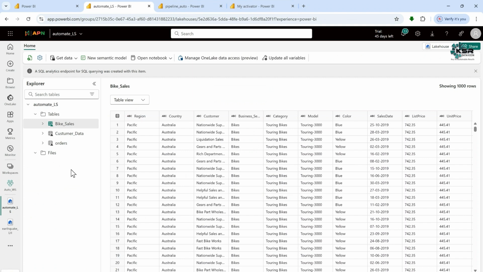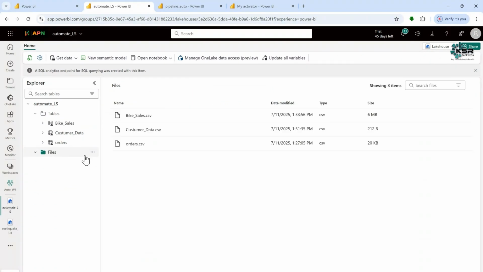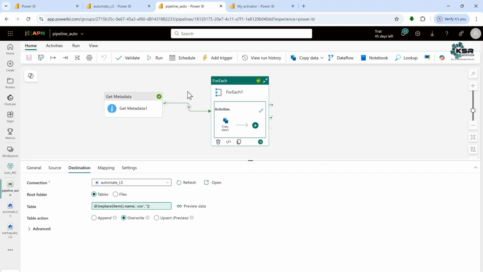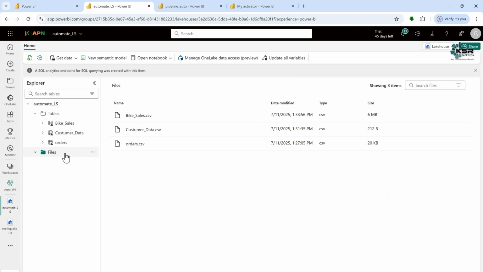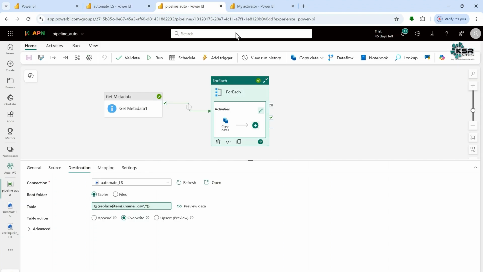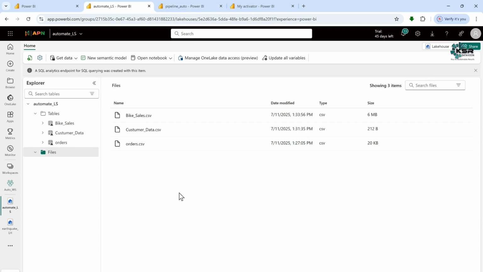So now you will have a question here also: we are uploading manually, so how to do the automation? By using the same pipeline, let's say if your data is in some external data source or Azure Blob, you can create one more pipeline to load the files in this file section. Based on the respective scheduled time, whenever it is loaded, this pipeline is automatically triggered. So I hope you all are clear.